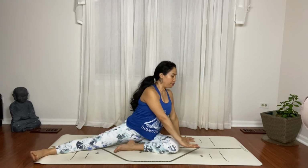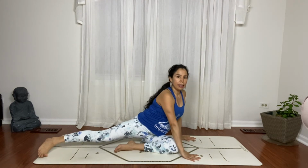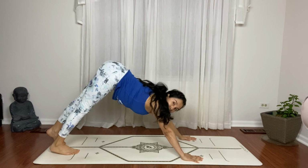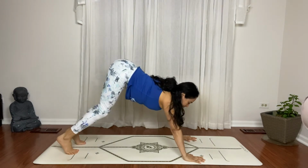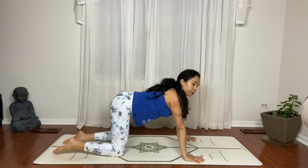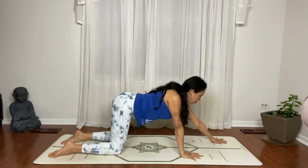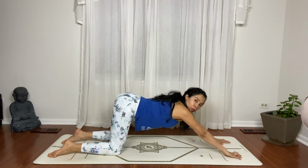Inhaling up and twist towards your left knee. Begin to step back. Lower the knees. Keep the knees hips width apart. Hips over your knees and begin to walk the arms away from you.